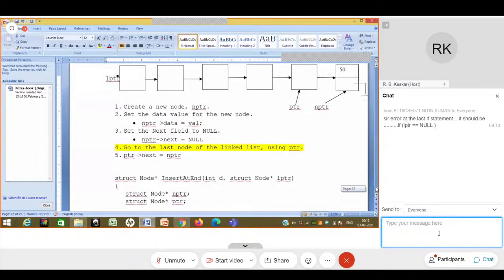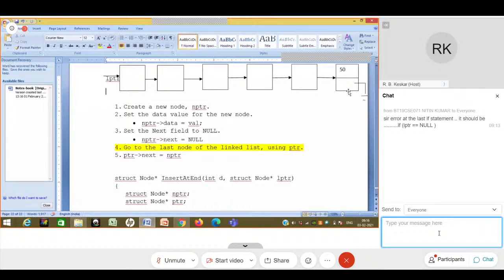Now let's say that I want to do a different thing, which is, instead of insert at end, I want to do delete at end. So imagine that this is the new node that I have added, and imagine that I want to delete a node. Or let it be as it is. When there is a linked list which is given, initially nothing is decided, I have not decided ptr or nptr. What has been given is just lptr, and I have been told that I have to delete the last node. So somehow I have to go to the last node.